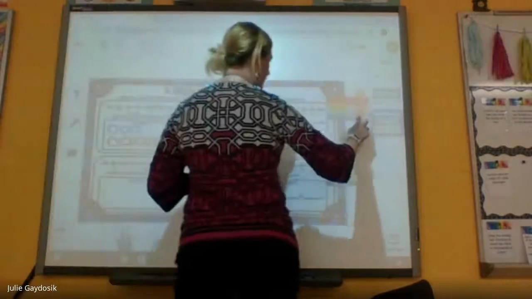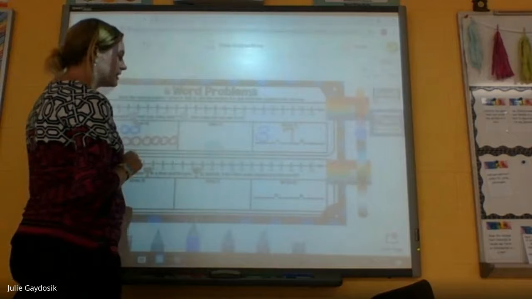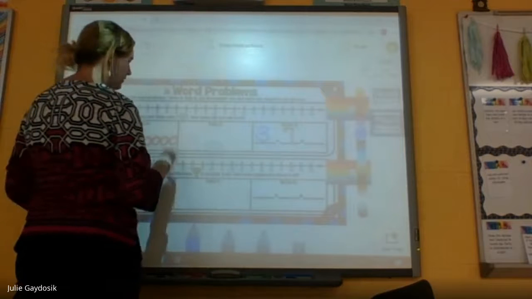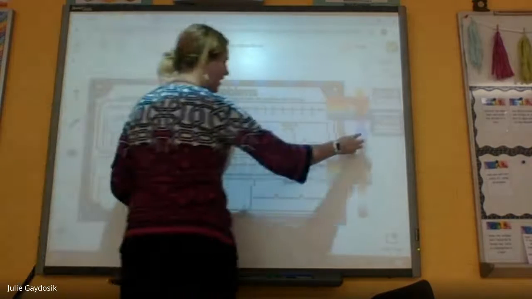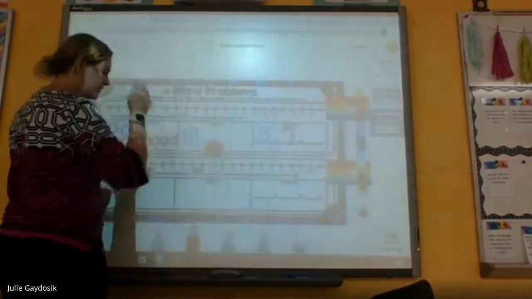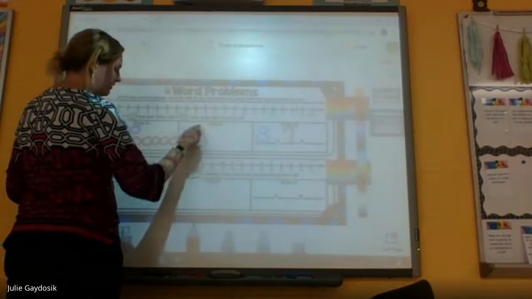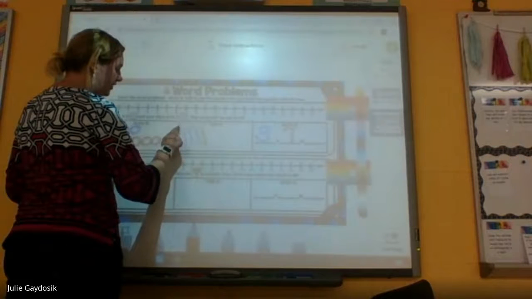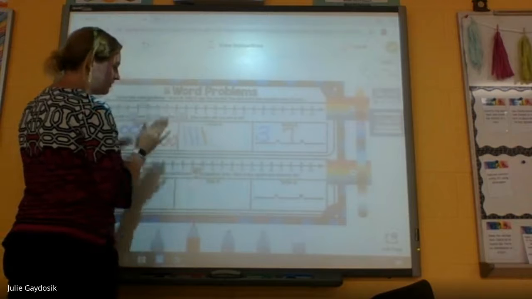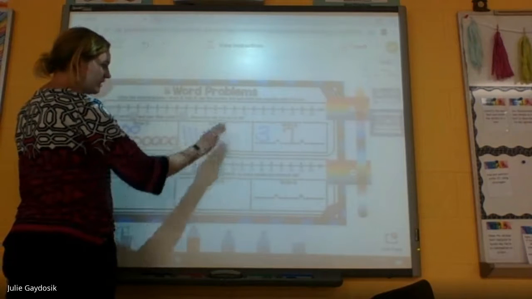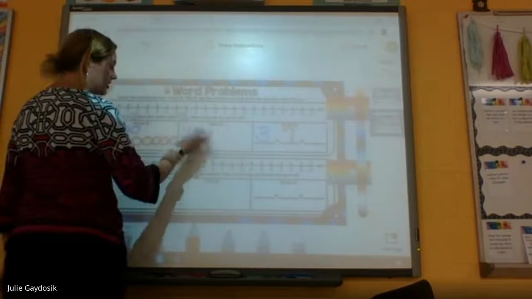Now this one's a little tricky. To tally in addition, you're going to add them together. So for example, I have 3. So I'm going to do 1, 2, 3. Then I'm going to add 7 to that. So this is 4. And then you're going to add this here. This is where it's really confusing. You don't just draw 3 and then draw 7, because to count them it would be difficult. So what you're doing is you're adding it to it.